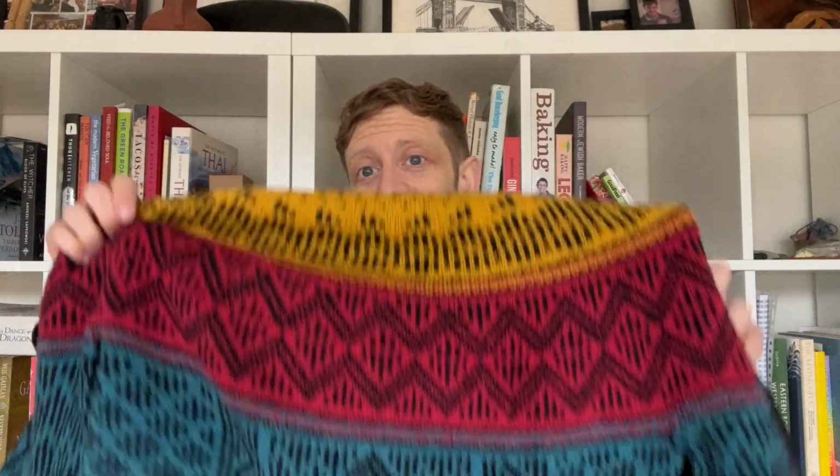And she put out like a test of, are you a beginner colorwork knitter? I want you to test some of my patterns. And I said, I've never knit colorwork before. Let me apply to this. And I got in and I knit one of her patterns. And I think that this is killer. In my head, I was going to knit it anyway. This thing came up and I thought it was great.